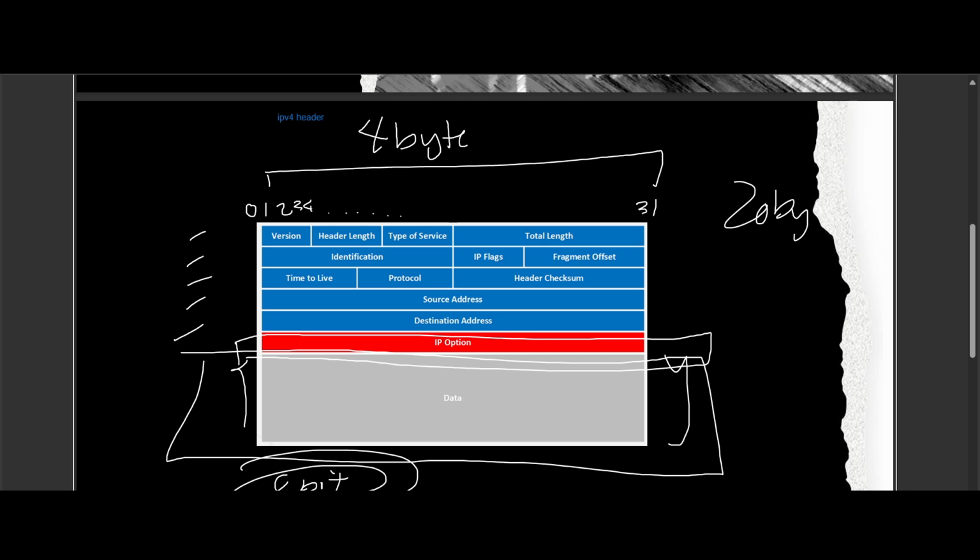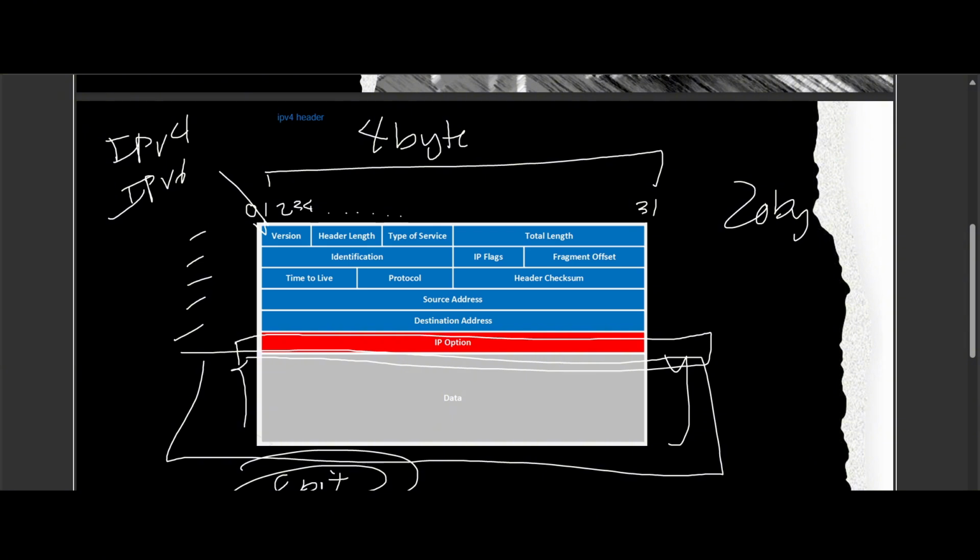The first part, though I don't have the size here, is the version. Right now we're only using 2 versions, either IPv4 or IPv6. We do have IPv5, but it's not used. I think it was for testing, and it's not used for public.